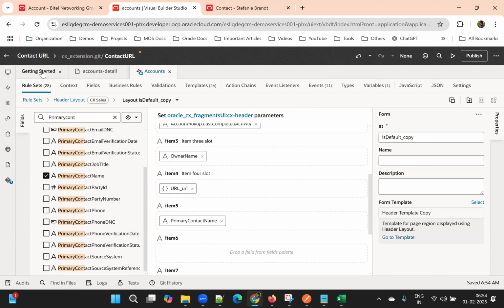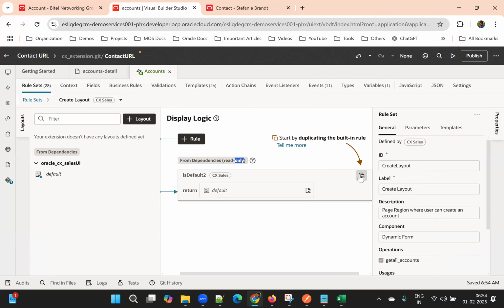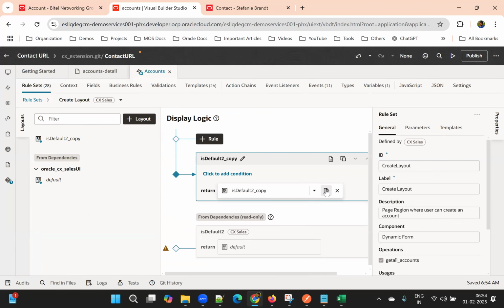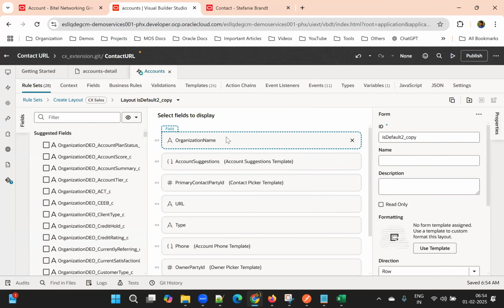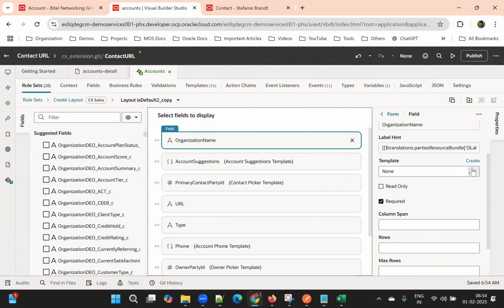If you observe this, we can't associate a field template at the field level here. But in the creation layout or edit page, if you click on this field, you can associate an existing template or create your own template right there.